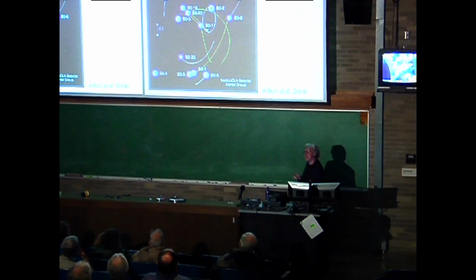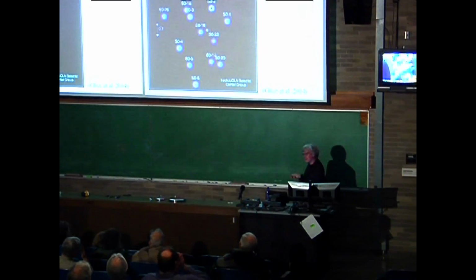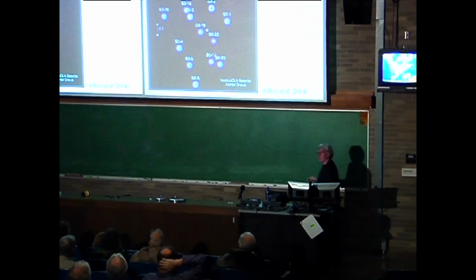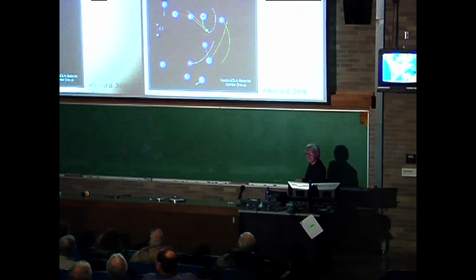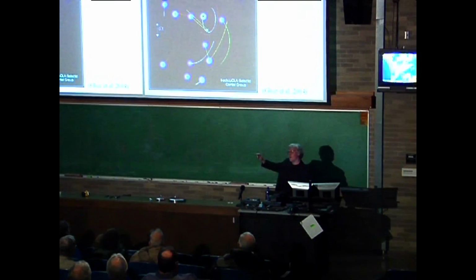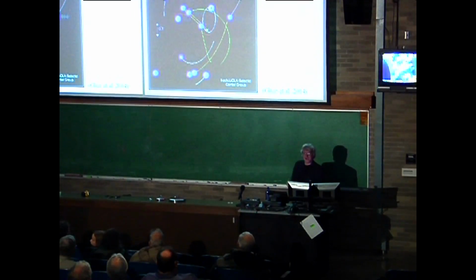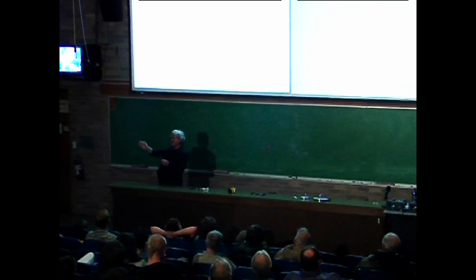Other galaxies are too far away, and there are things called stellar mass black holes that are about the mass of our sun, or maybe 10 times the mass of our sun. But they exert a smaller influence. We can't actually see any stars orbiting them move around. So now let me ask you a question. If we can't see it moving around on the sky, is there still any way we can tell an object is moving?